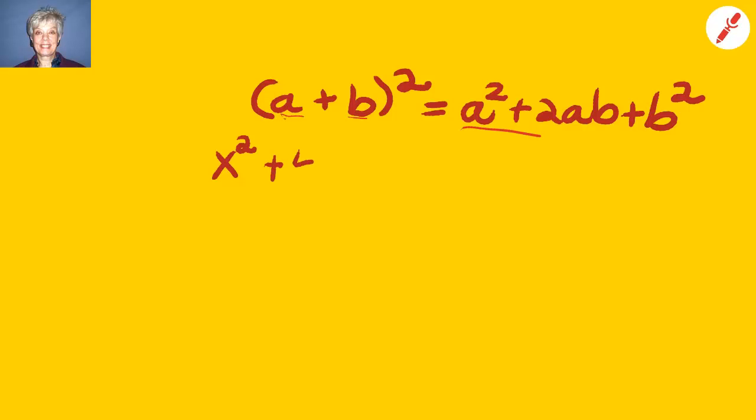Now, we're going to be talking about factoring a perfect square trinomial. We talked about this a little bit also, that when you square a binomial, you get something that looks like this. The square of the first term, the square of the last term, and a middle term that's two times the first term times the second term. Whenever you see something that looks like this, you need to check and see if it's a perfect square trinomial. We're going to do that right now.